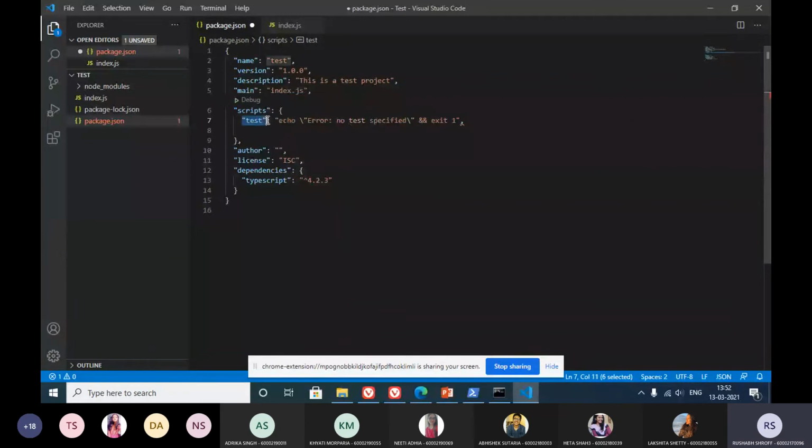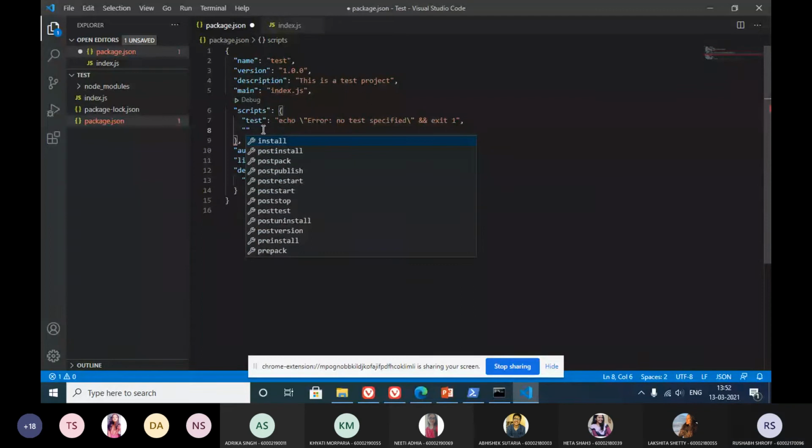Whatever key you type over here, the particular command related to it can be executed using npm run and then the name of that keyword. So we'll create a simple keyword calling it config, which is required only once, since I don't want to install TypeScript globally onto my PC. I'll explain global installations and project-based installations after this. But for now, we'll create a configuration file for our project using TypeScript.